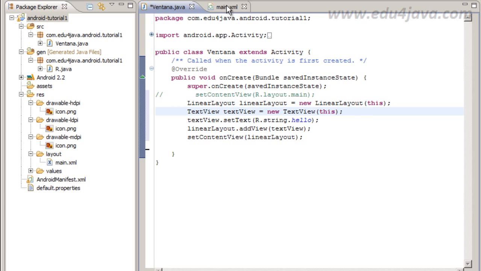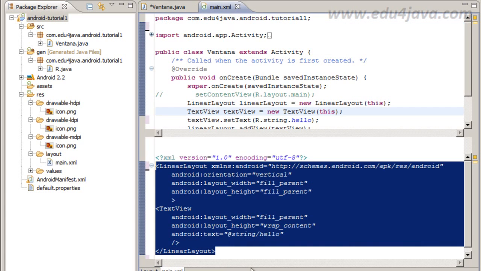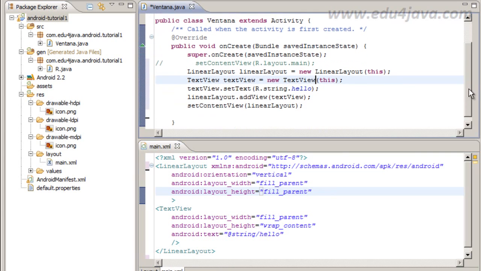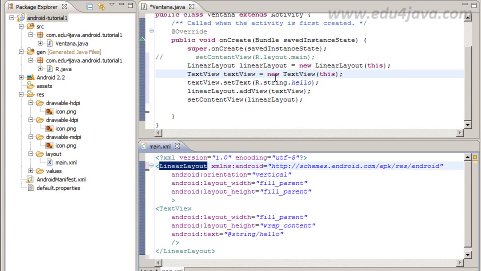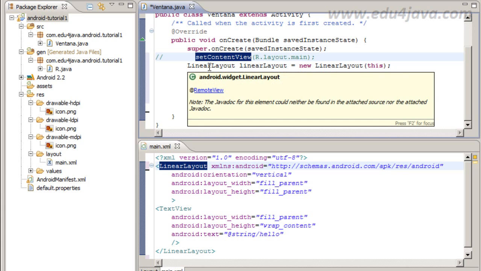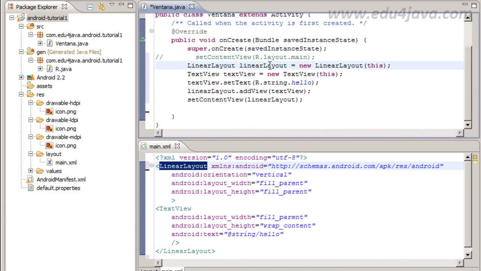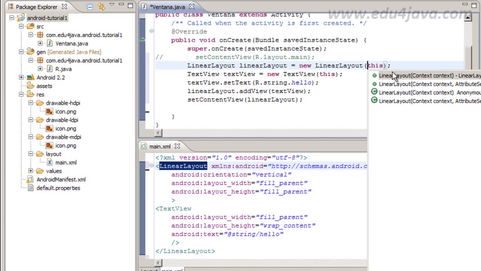Okay, now we are going to put the XML here in order to compare what we do by Java code. The linear layout: I create a linear layout here with a new LinearLayout, and this needs a parameter. The parameter here is a context. What is a context?